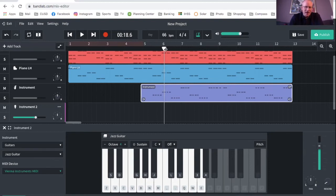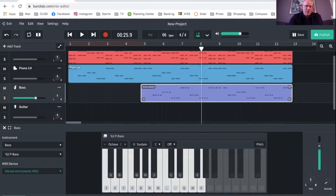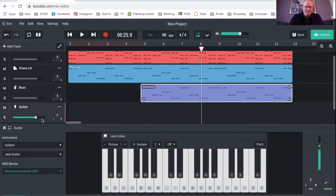So I'm going to go ahead and start my playhead one measure earlier. Label these guys. All right, instead of playing through the whole thing and listening to everything and then having the guitar come in at 9, I'm just going to start from measure 9. All right, so select my guitar track, get ready. So let's give this a go now.